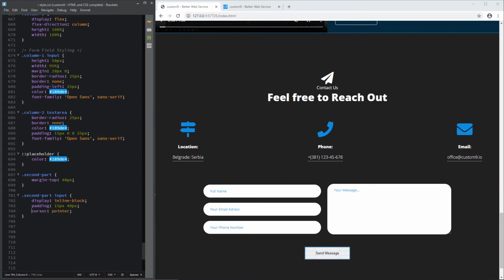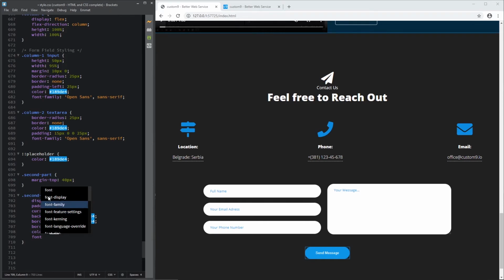Before that, display inline block, it's okay. Cursor, then let's change the background color. It will be our primary color actually. 189 DE4. Let's copy this value and set the border on 1 pixel solid with this color. Now let's add the border radius, 25 pixel. Choose font color to be pure white.